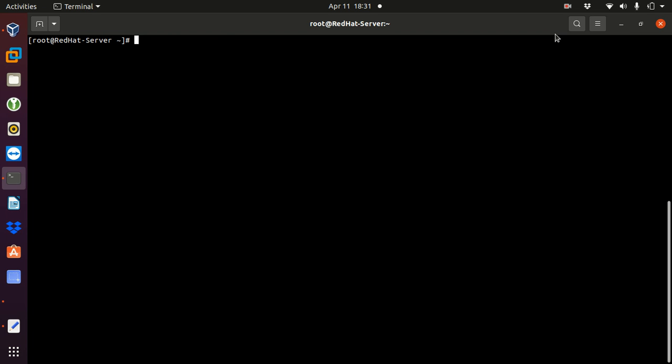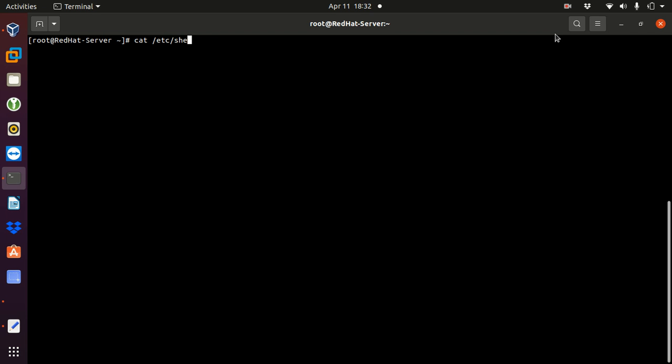First of all, a shell is a computer program that takes commands, interprets them, and passes them to the operating system to process. So it's an interface between the user and the operating system through which a user can interact with the computer. So let's see the shells that we have on this Red Hat.